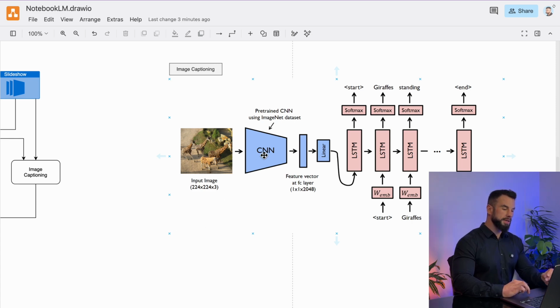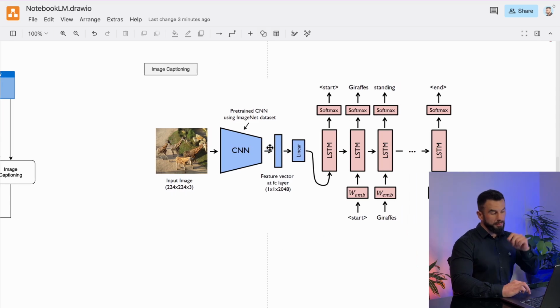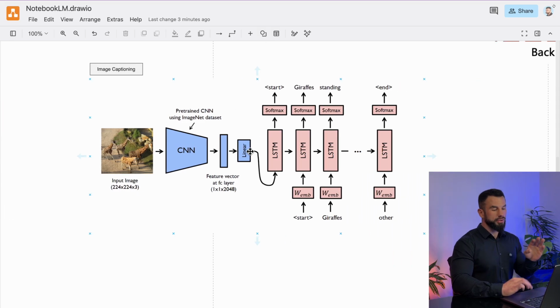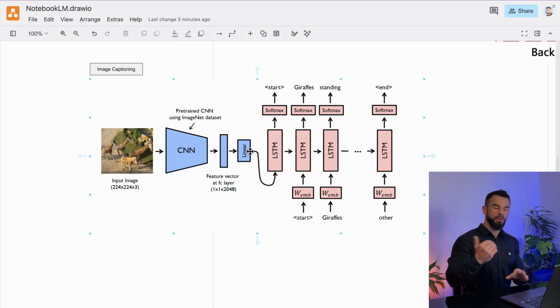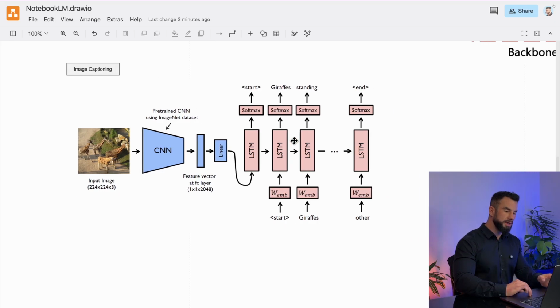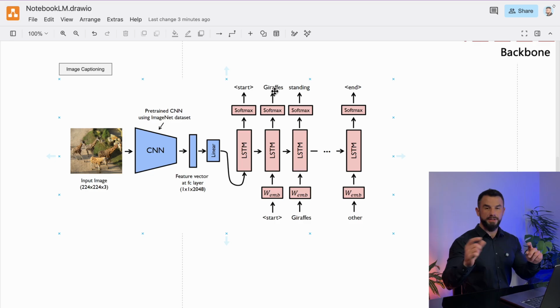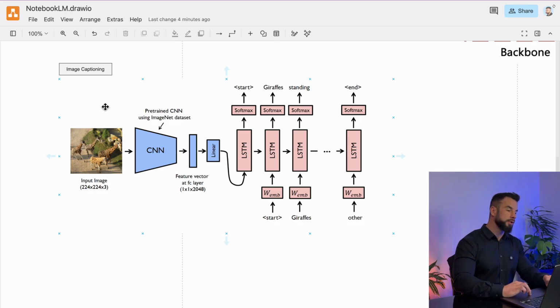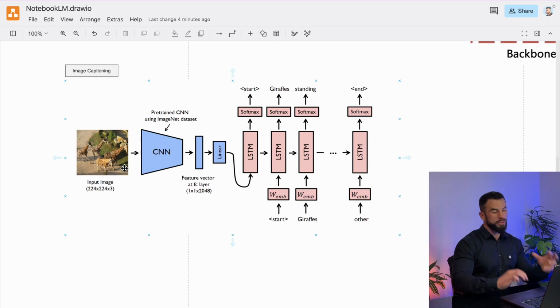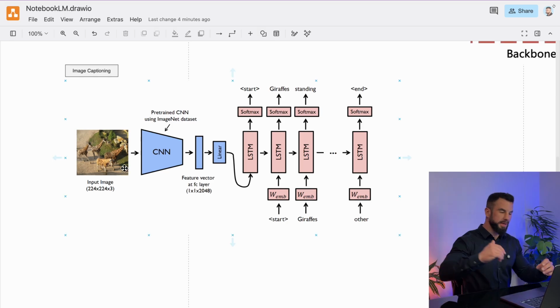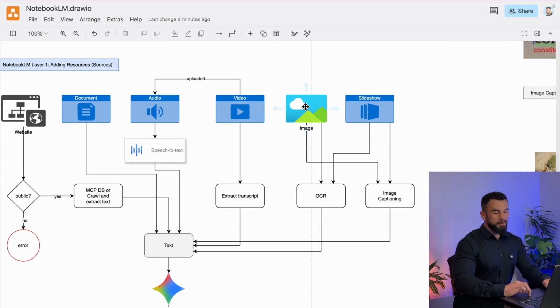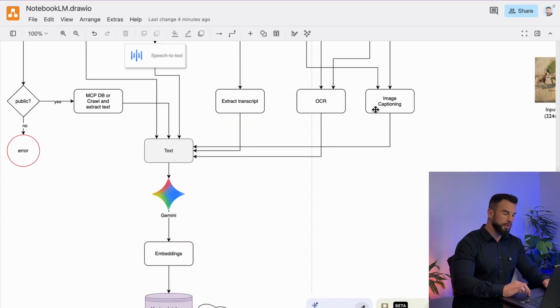This image is passed to a convolutional neural network, convolved to some kind of embedding, and then passed to a second layer of recurrent neural networks, like LSTMs you can see here, that generate a text description of an image. Of course, this kind of neural network is trained on a large corpus of images with aligned captions, and then it becomes smarter and can caption any image. In this way, images and slideshows are converted to text.